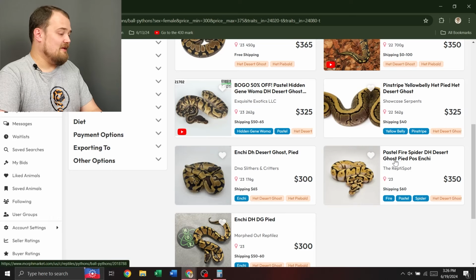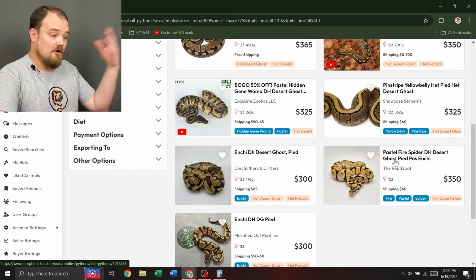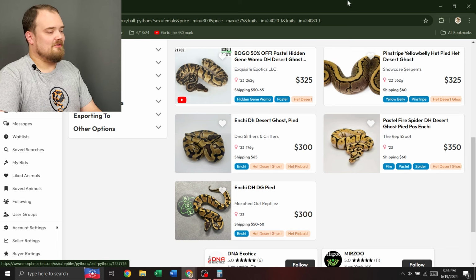I don't want spider in there. Pastel is great in Desert Ghost, so I don't necessarily mind it. And honestly, pastel is pretty cool in pied. I immediately passed on this one originally because I saw the spider and I was just in a mood, just keep going. But this is what I would normally swap it out for.